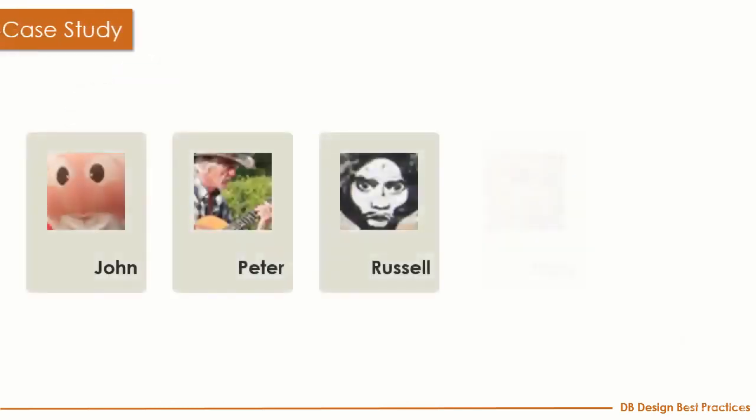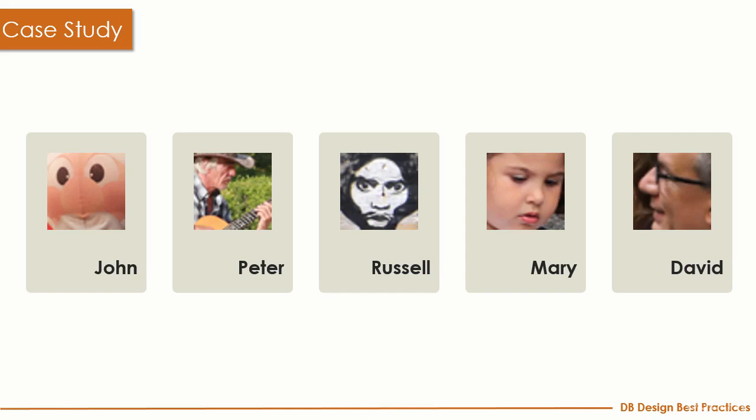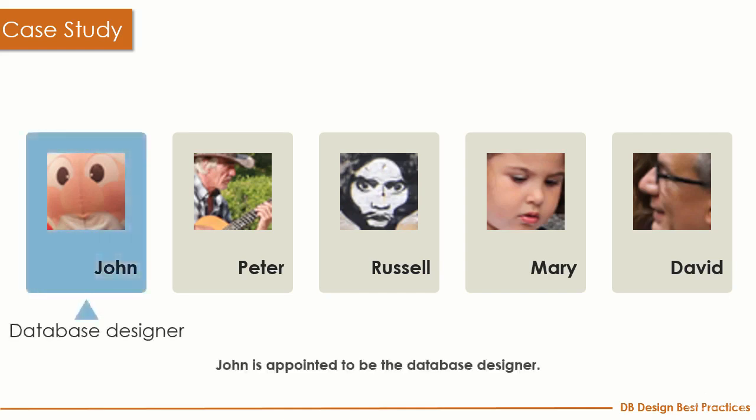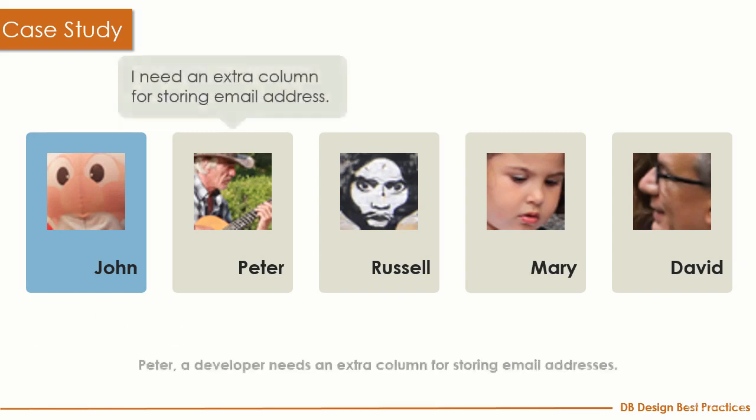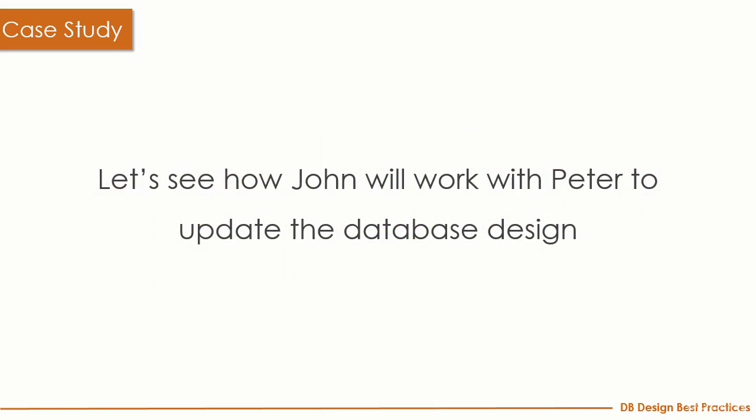Let's take a case study on it. Assume we have a team of five people: John, Peter, Russell, Mary, and David. Assume John works as the database designer. To keep it simple, we just pick one. And Peter just wants an extra column to store the email address. Let's see how it works in action.